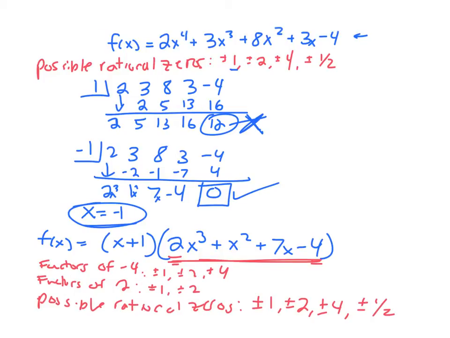So you just do 1 divided by all of these, and then 2 divided by all of these. So you have the 1/2. This is 1, which was already included, and then this is 2, which was already included, so you don't list it twice. So let's go ahead and go to the next slide to find some zeros of this.